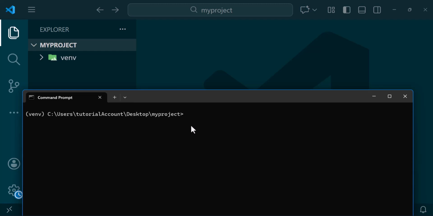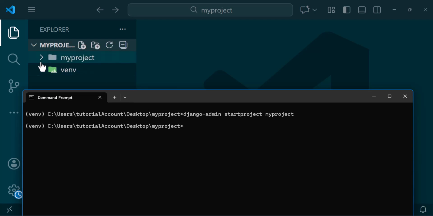If it's a notebook app, you can say my note app or something like that. So what we can do right now is say django-admin startproject, and then we can say my project. Simple as that. Then you can press enter.